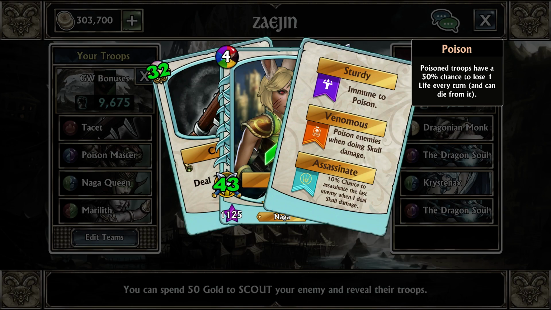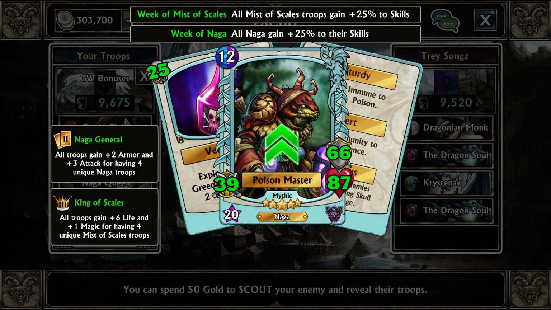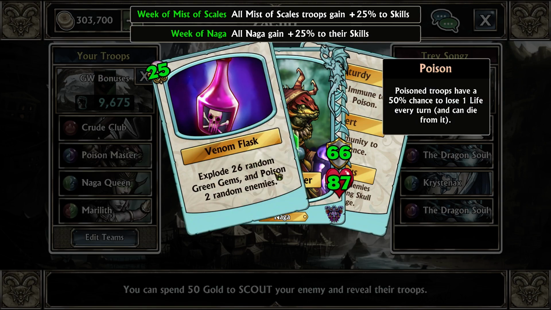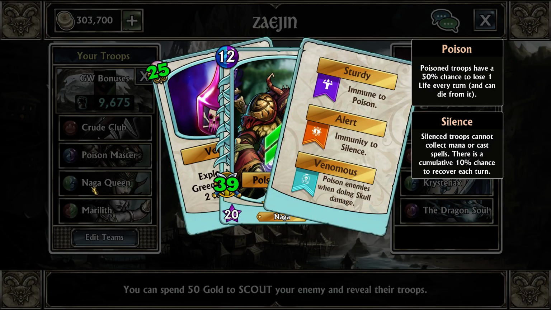Use it with a Skull Spammer and you'd pretty much be good to go, or just use it for PvP in general. Poison Master is pretty good this week because it'll explode pretty much the entire board as long as it has a lot of greens on it. It'll explode a really huge amount of greens, likely every single one currently present. Plus it'll poison 2 random enemies, which might be good earlier on in the game, but of course the main thing is the very cheap explosion for only 12 mana cost. Traits are pretty useless though.